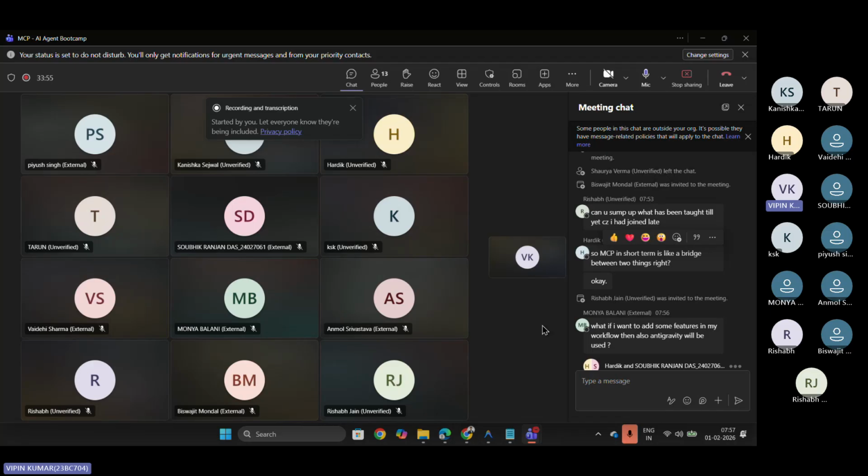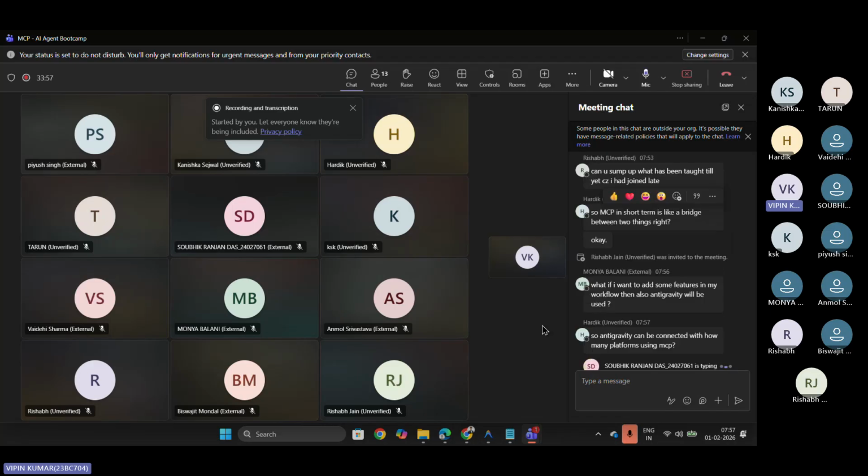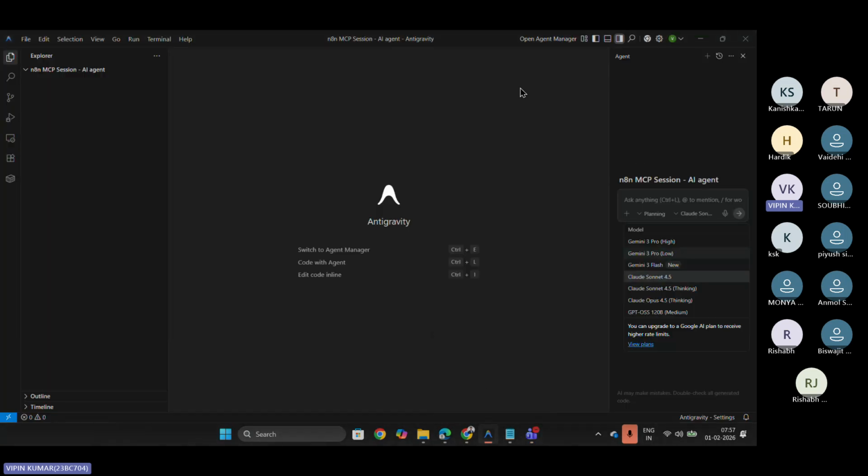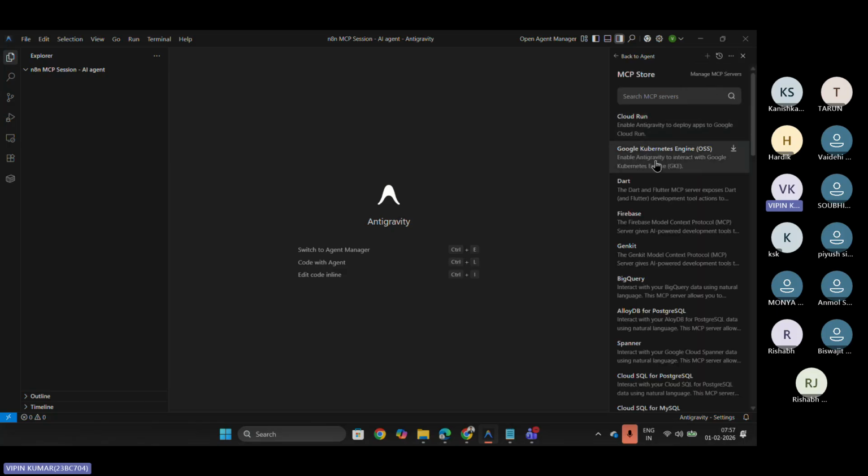However, to a great extent, it is not scalable, because you need to bear more and more API costs, which can be done. But with how many platforms you have using MCP, Anti-Gravity can connect with all the MCPs available right now.